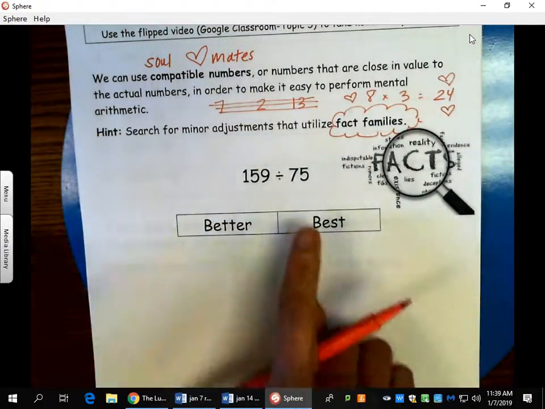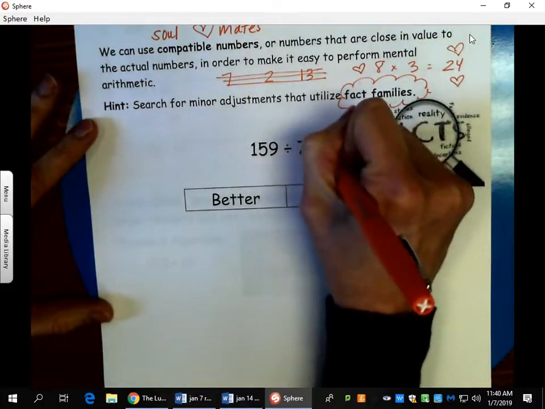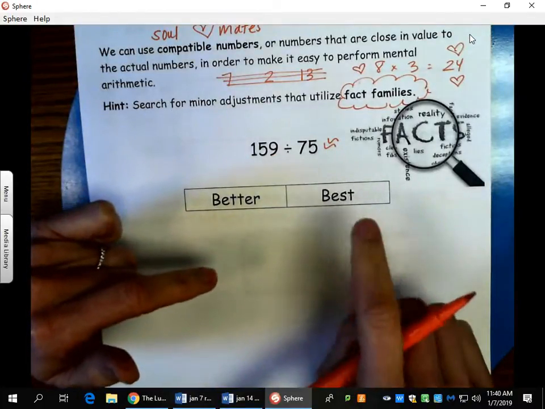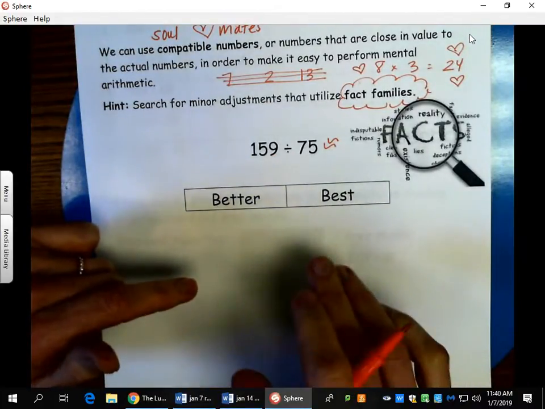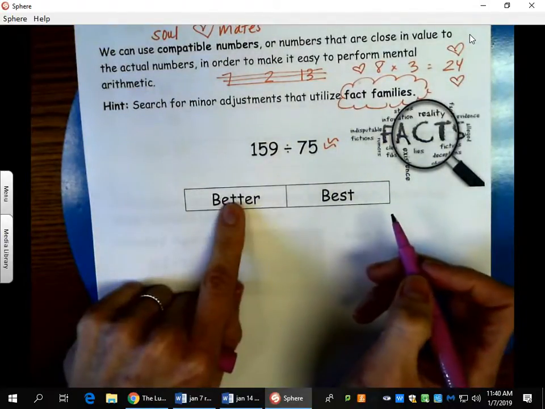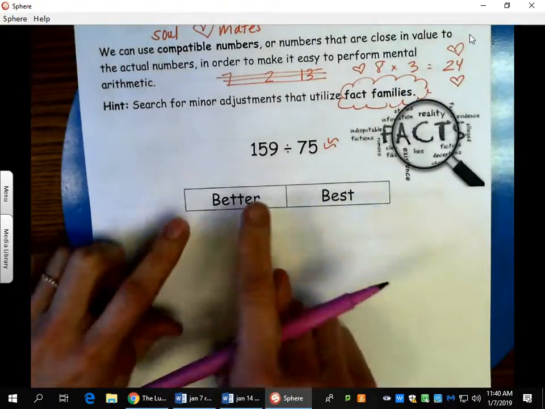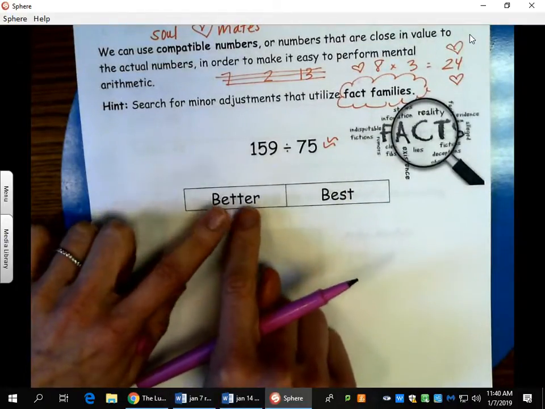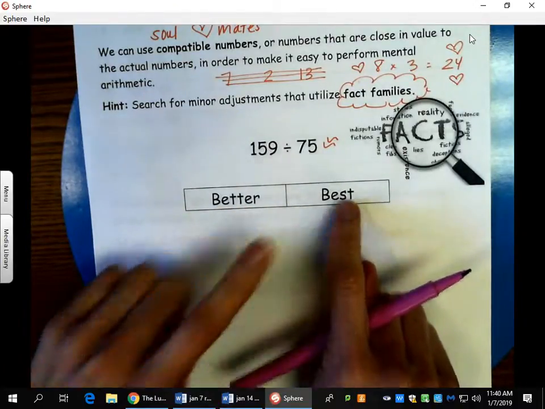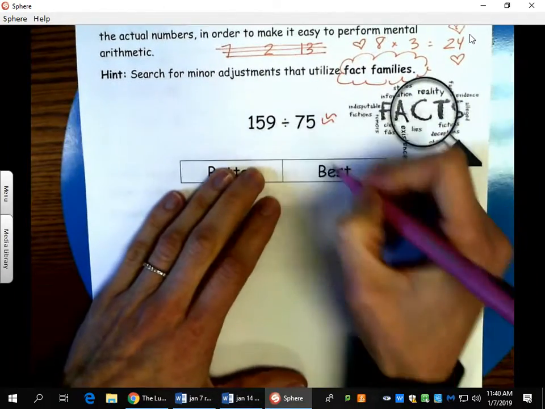So now I'm going to look at this problem. If I had to find an estimate for this, I think some of you sometimes say, oh, I'm not good at making estimates. It's not because you're not good at it, but there are right answers, and then there are really accurate answers. A lot of us make these and then miss the best estimate. So we want to try to make the best estimate. First I'm going to show you what I would say would be the best here.